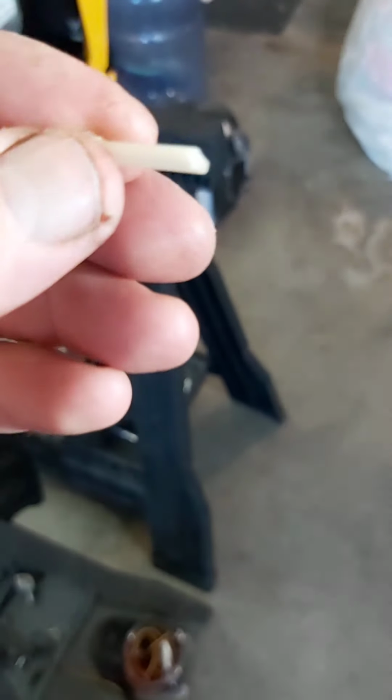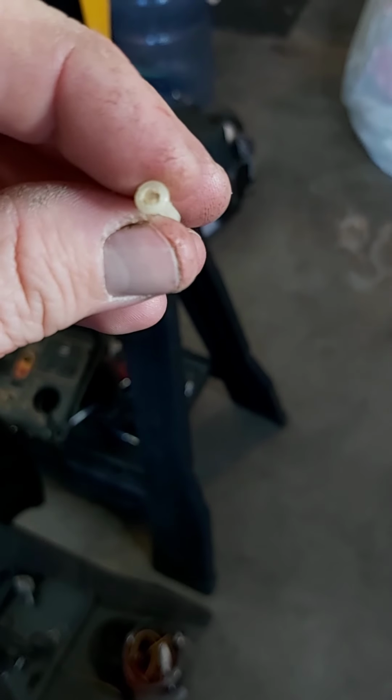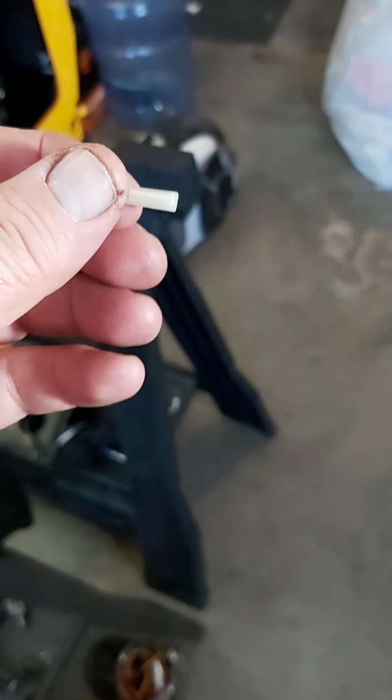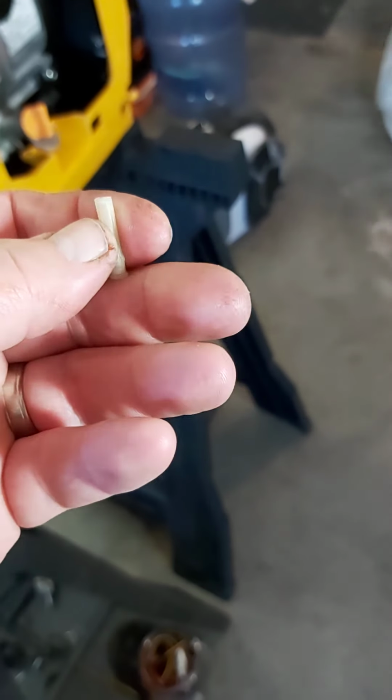Sorry this is taking so long, but you'll get over it. There is an extremely small screen filter. And when I pulled it out, it was absolutely packed with chunks of rubber from that valve. So fuel was not flowing hardly at all.